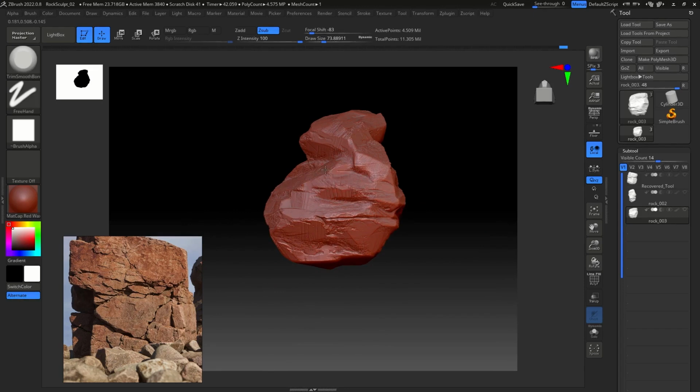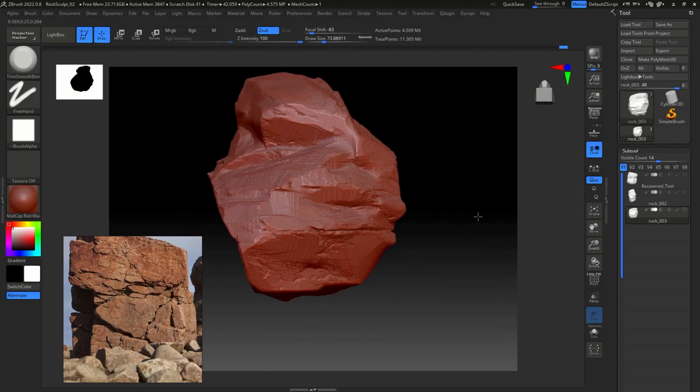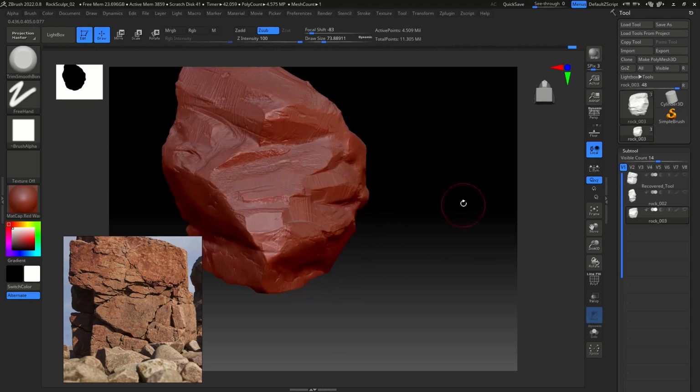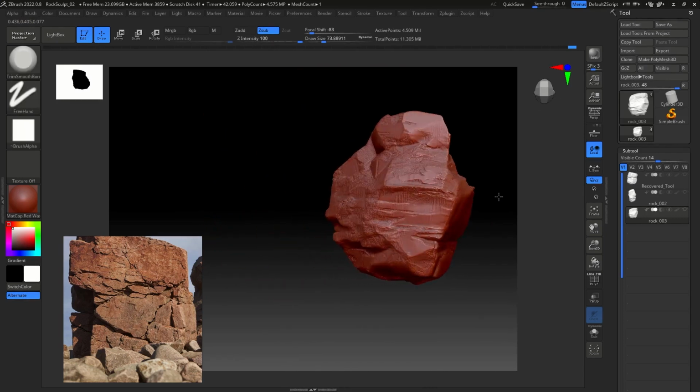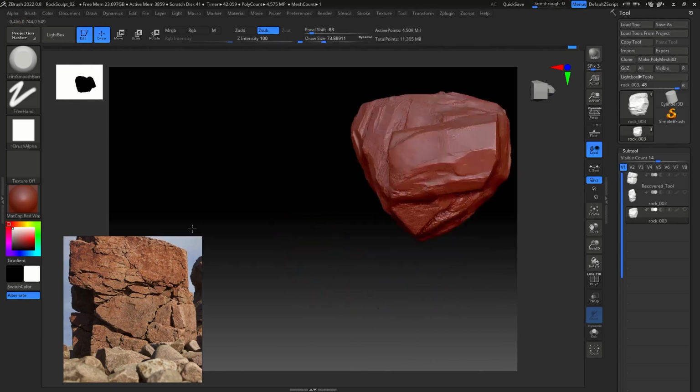So you see, sculpting rocks takes more passes. We started with big shapes and then went on and started to generate medium shapes. And then now we are working on smaller details.